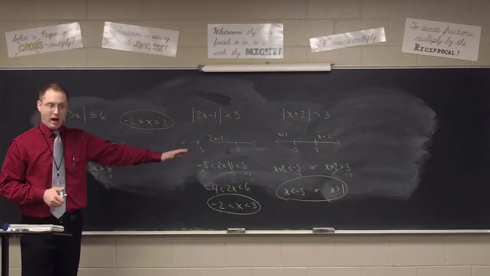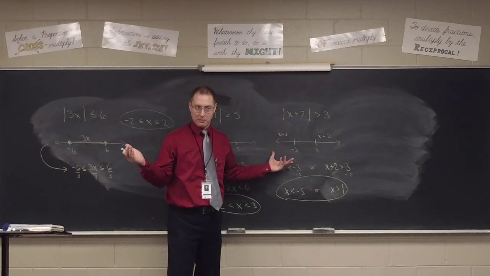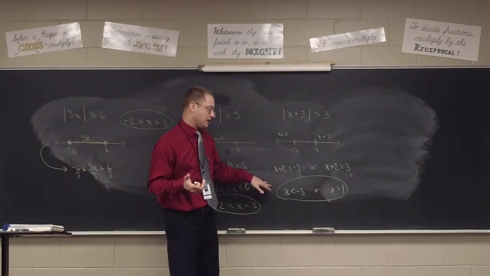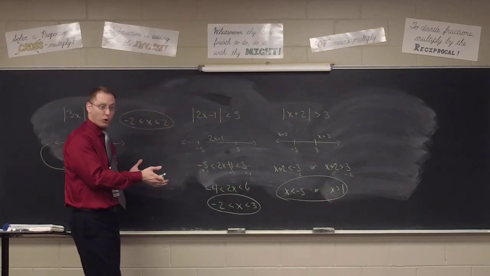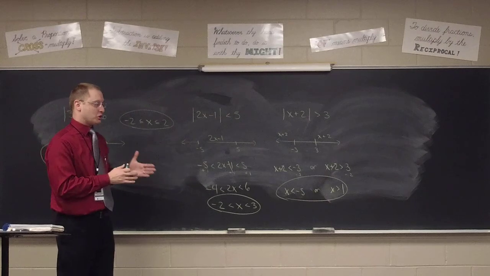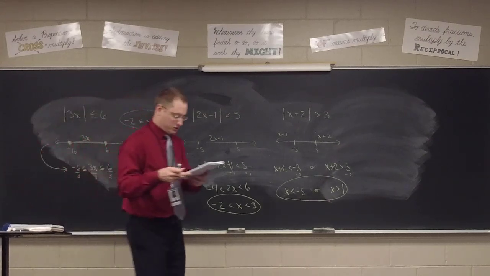Questions on this? Obviously, a point cannot be less than negative 5 and greater than 1 at the same time, right? Like if it's less than negative 5, it isn't also greater than 1. If it's greater than 1, it's not also less than negative 5. So hence the reason for the or there, if you will. Technically, it's both ranges, but an individual point would have to fall into one or the other category.